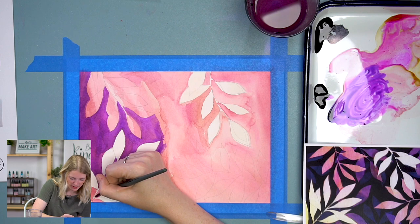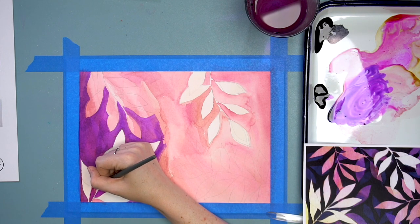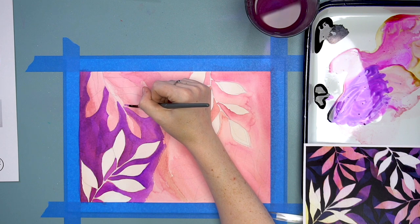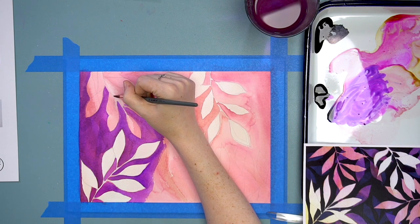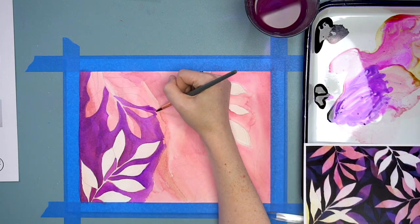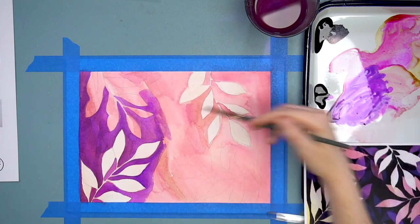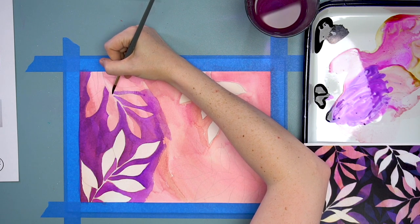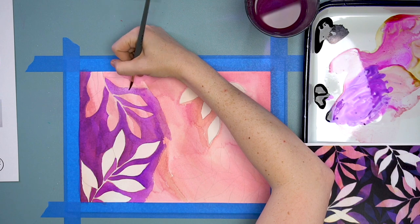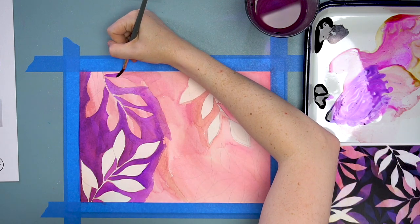And just keep on keeping on. This is where I said that it's kind of therapeutic. Because after you draw your leaves, you're just filling in the spaces. And it's kind of nice to just zone out a little bit. I can feel my body relaxing the more I'm just calming down and filling this in, which is kind of nice, actually.